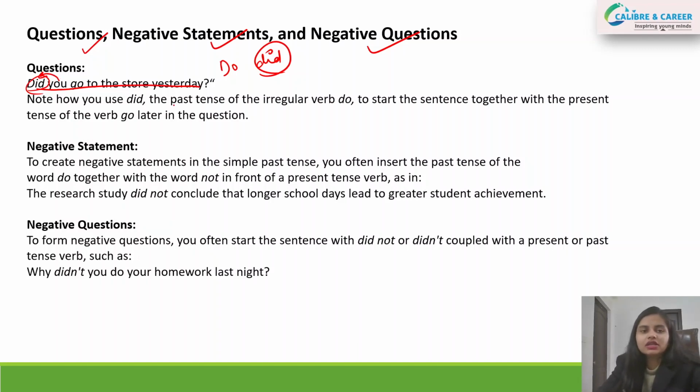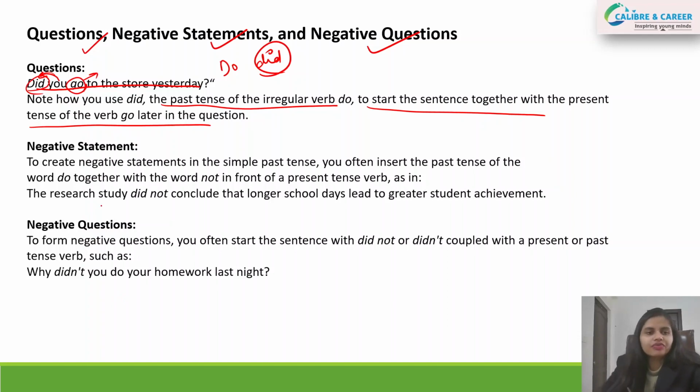Alright. So that is the past tense of the verb, that is irregular verb, that is "do". So you start the sentence with the past tense of the verb "do" in the question. Now here you are using the present form, and here you have already basically in the form of question that you are using, there you are using your second form of verb.